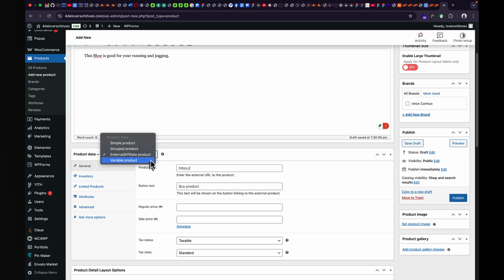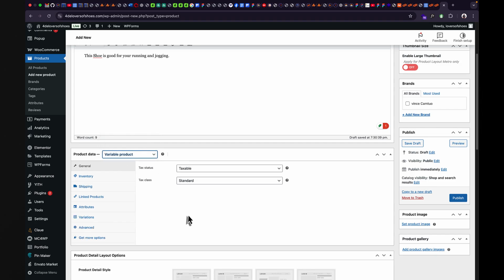Say you are selling a MacBook. A MacBook or an iPhone can be 256 gig, 1 terabyte, or 512 gig. Those are variations, even though they are all the same iPhone 16 or iPhone 17, but they can have different variations, and that's where the variable product comes in.